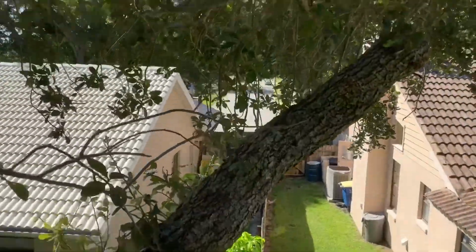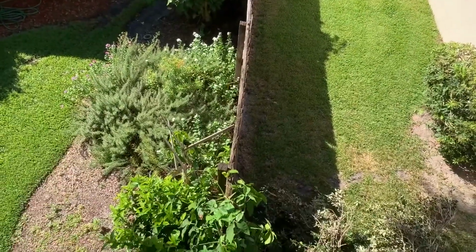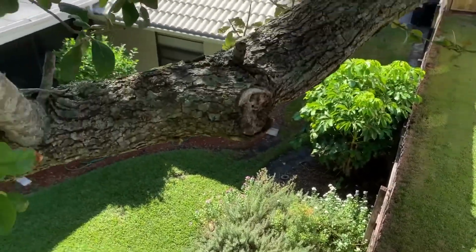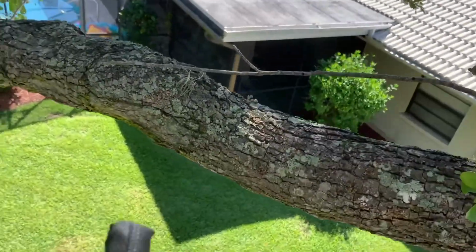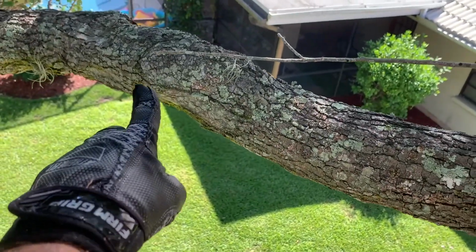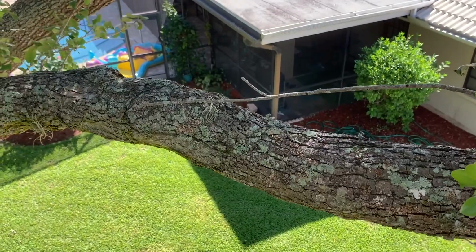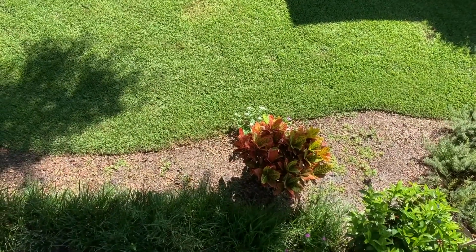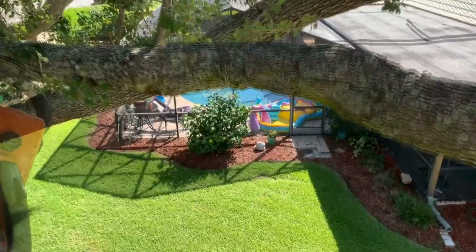If you see that branch right there, it's over the swing, so we don't want to damage that. To mitigate that, I'll chop it right over there, and it will hang down until it hangs, and then it'll fall straight down on this side of the property. And once we get it on the other side of the fence, it's a lot easier.